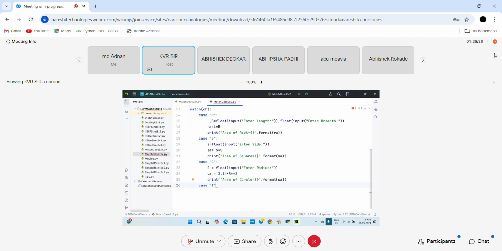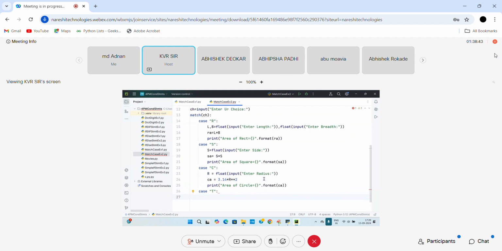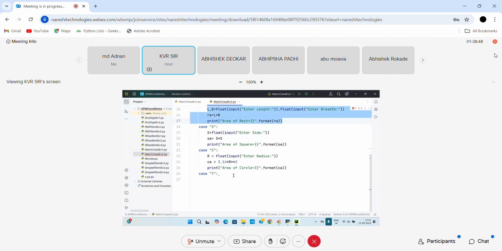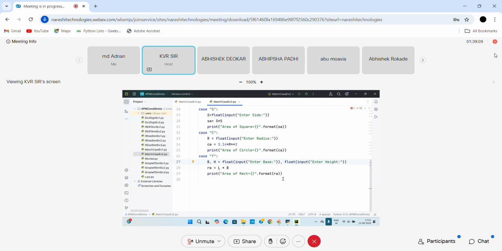Now I am going to write the triangle. The triangle area can be written with multiple formulas. I will show you multiple ways, not an issue. With base and height, one formula: enter base, and next, enter height.